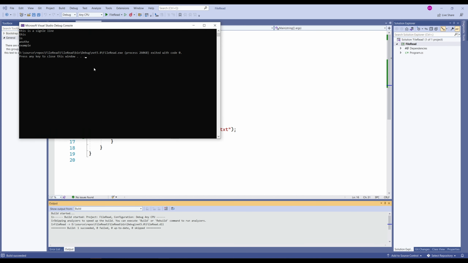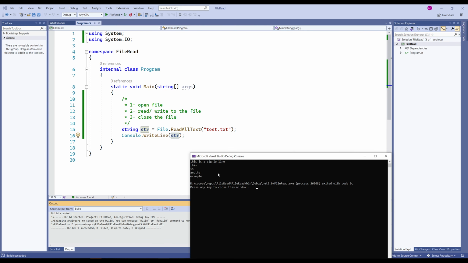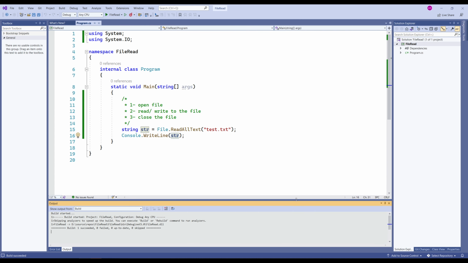If I execute, you're going to see this. This is just to let you know, guys, this is a single value stored in one variable. In that variable, you're going to see a string with line breaks. That's why it's breaking on lines. So this is something that you should know about how it works.